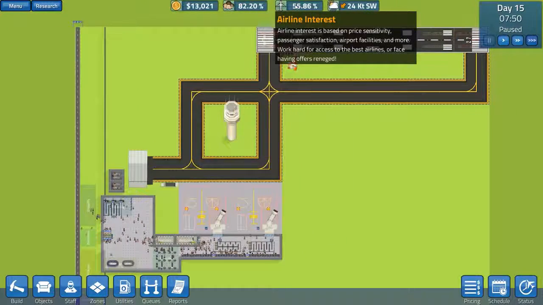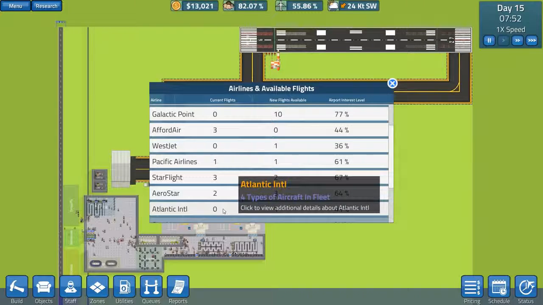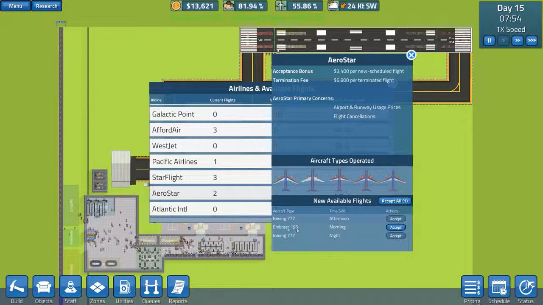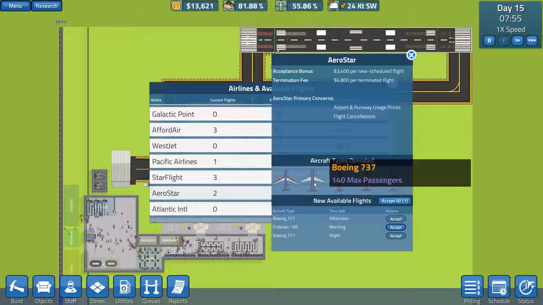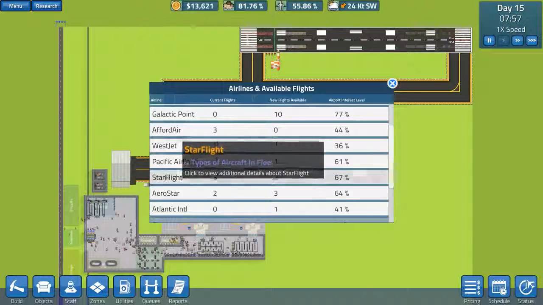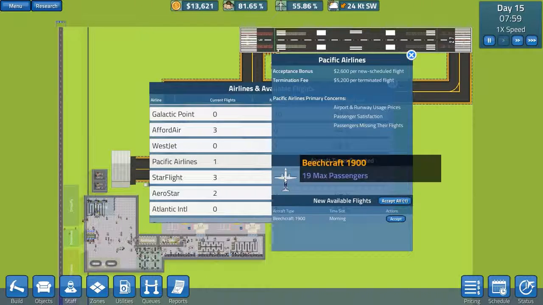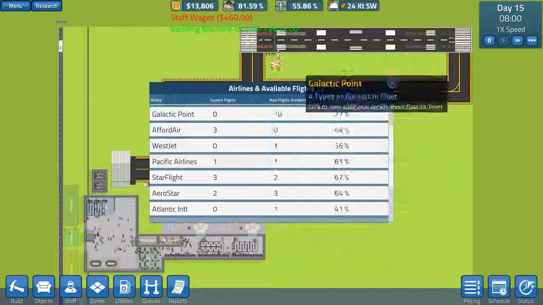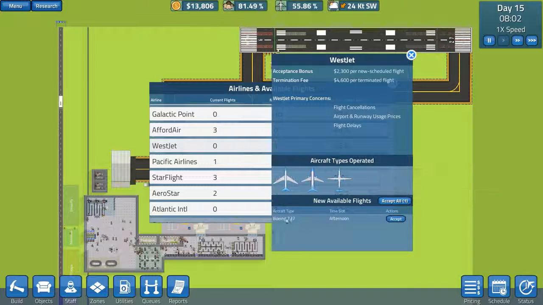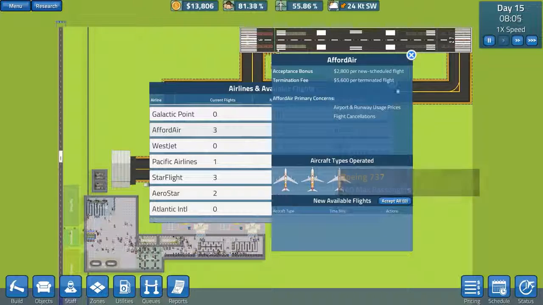So we'll go for airline interest. We'll just put it on normal speed while we do this. And we're going to check things like Atlantic Limited. That's an afternoon flight. Aerostar is a morning flight with an Ember 195, which is 90 passengers. We've got Starflight, which is not useful for us. Pacific, which is a morning flight. Beechcraft, which is very, very small. WestJet, an afternoon flight. We haven't got a WestJet one, I believe, which is a Boeing 737. 140 passengers. A Ford Air, we don't have anything there at all.